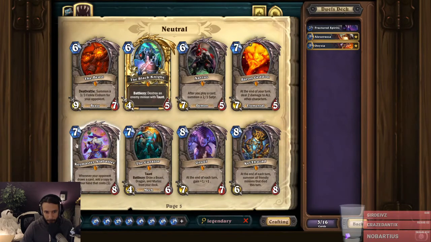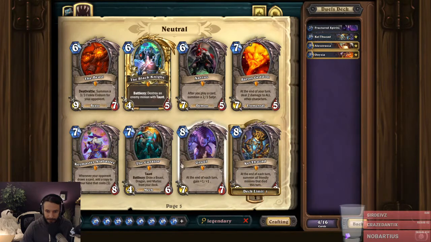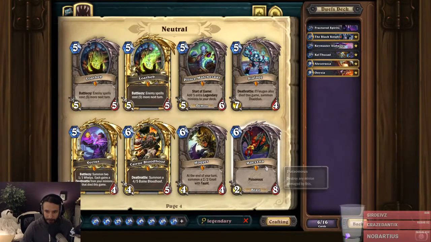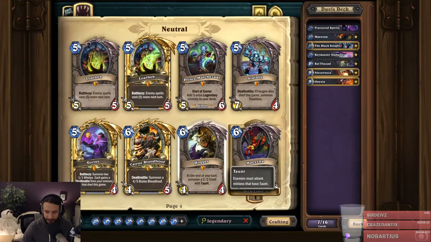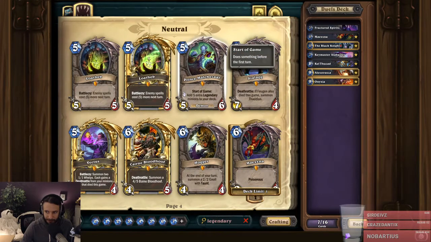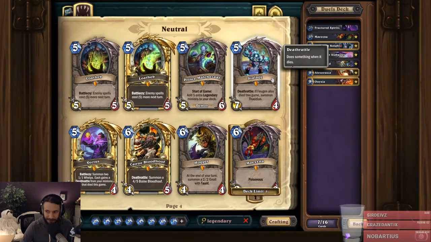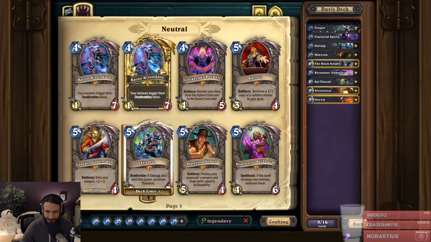Let's see. Kel'Thuzad. Alabaster. Black Knight. Maexna. What else we got? What else we got? I could have done Malchezaar if I wanted. Cairne Bloodhoof. I go Fungal Stahlhag. Maybe I would. Fungal Stahlhag. Or Stahlhag Fungal.